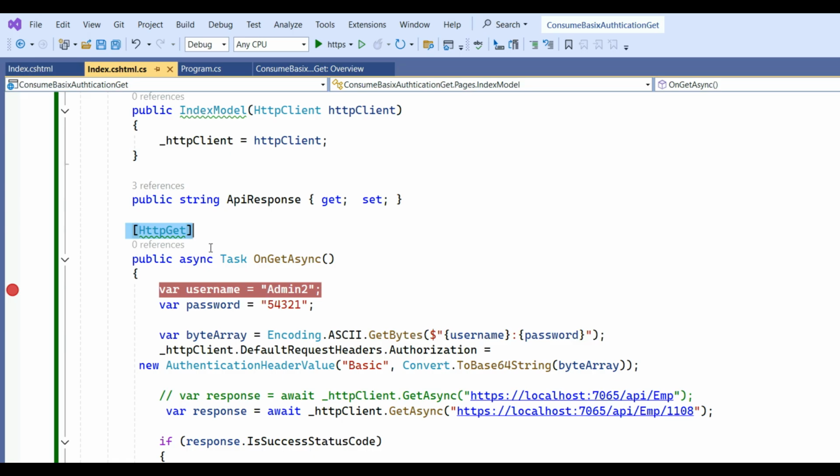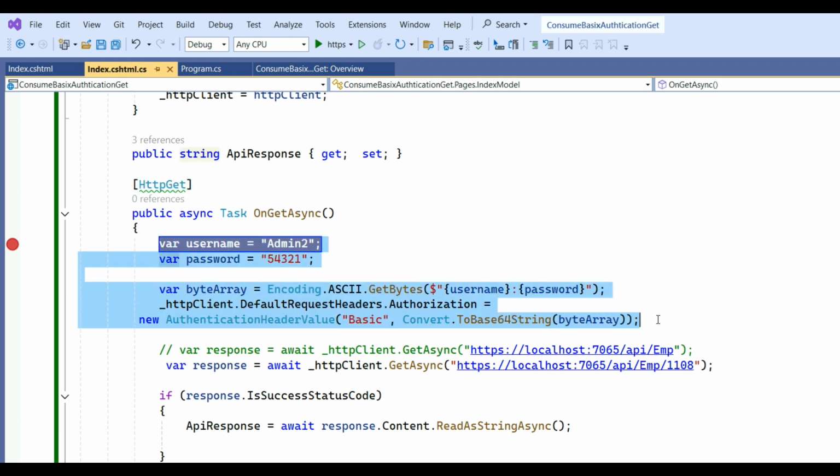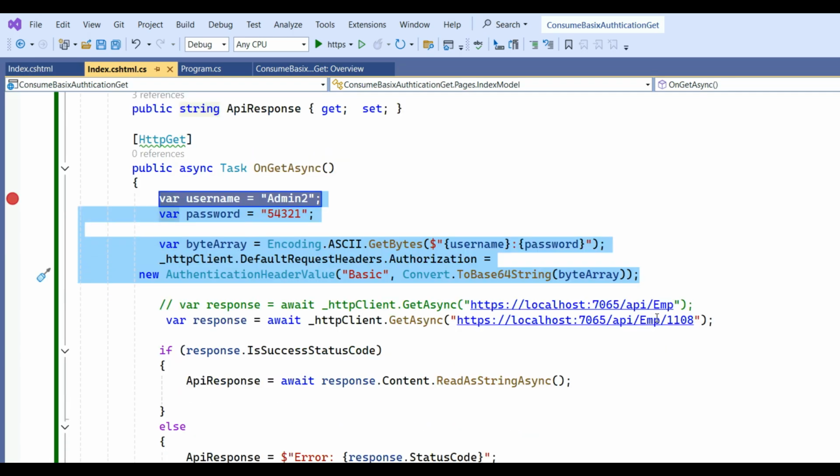In the GET method we have OnGetAsync, and here I am passing headers. In the headers we will pass username and password, and it will be converted into base 64.